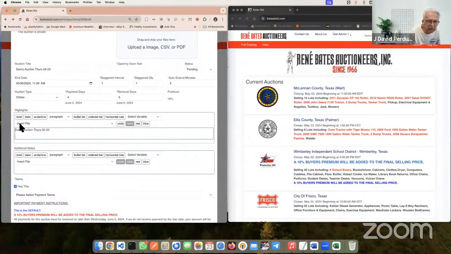There's a new drop down that's been added called insert file. So I can do something like, say, this is the release.